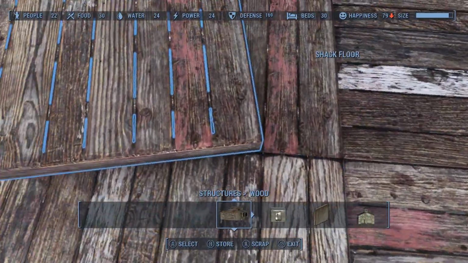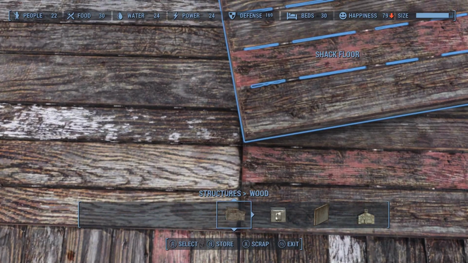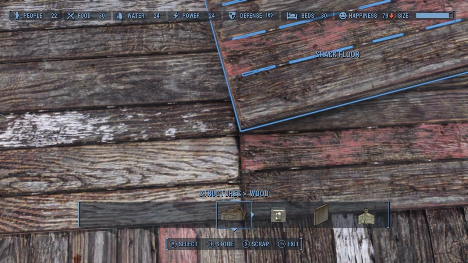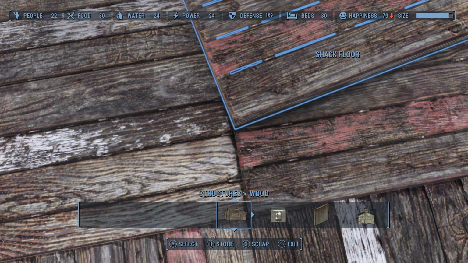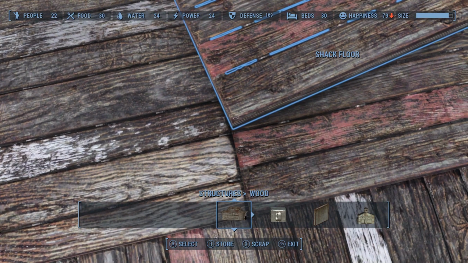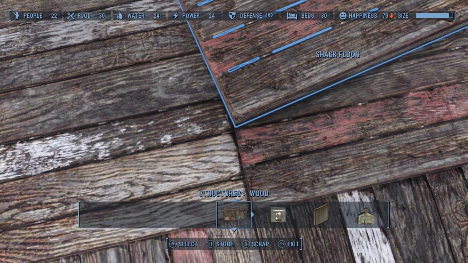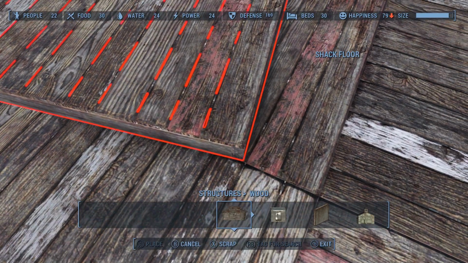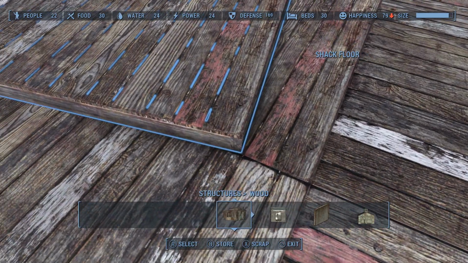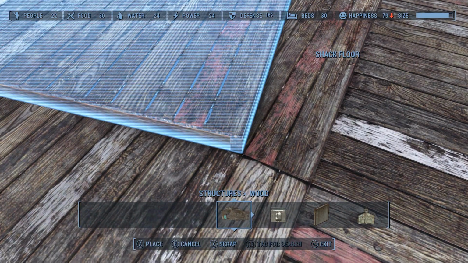I think we're okay. Once again, we're going to take a little bit of time and we're going to make sure that we're right in the corner here where the floorboards and the other floor match up. We're pretending that this is our corner now. And it looks like we could stand to go just a little bit more.